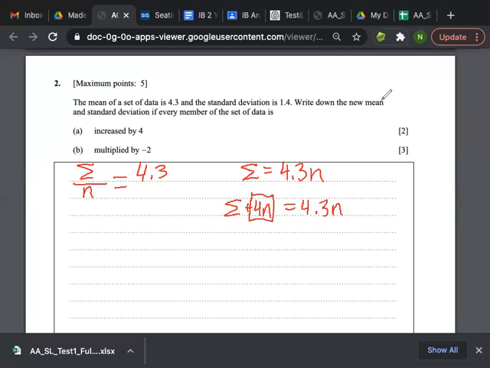From a similar concept, what is a standard deviation? It's the spread between the numbers. If I take this spread and I increase every number by 4, did I change the spread of the numbers? No. So the standard deviation, when I increase by 4, stays the same, but when you multiply by -2, it changes. We're almost there. But you got it. Does that make sense? Okay.